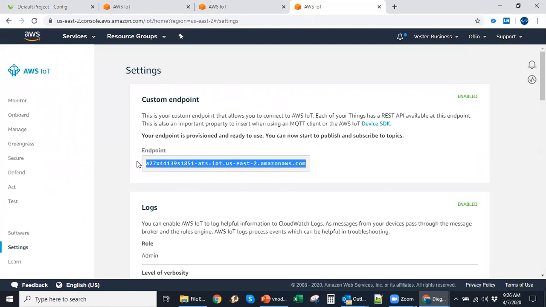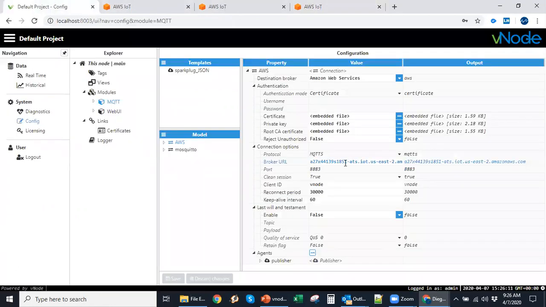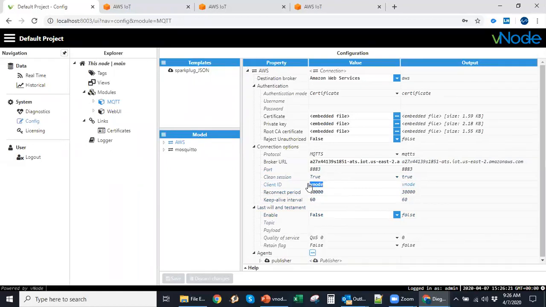You copy and paste it right here. We use port 8883, the default port for the MQTT protocol over TLS, or MQTTS, and we put a Vnode client as the client ID for MQTT communication. The client ID is the one that identifies who is publishing or subscribing in the MQTT communication.